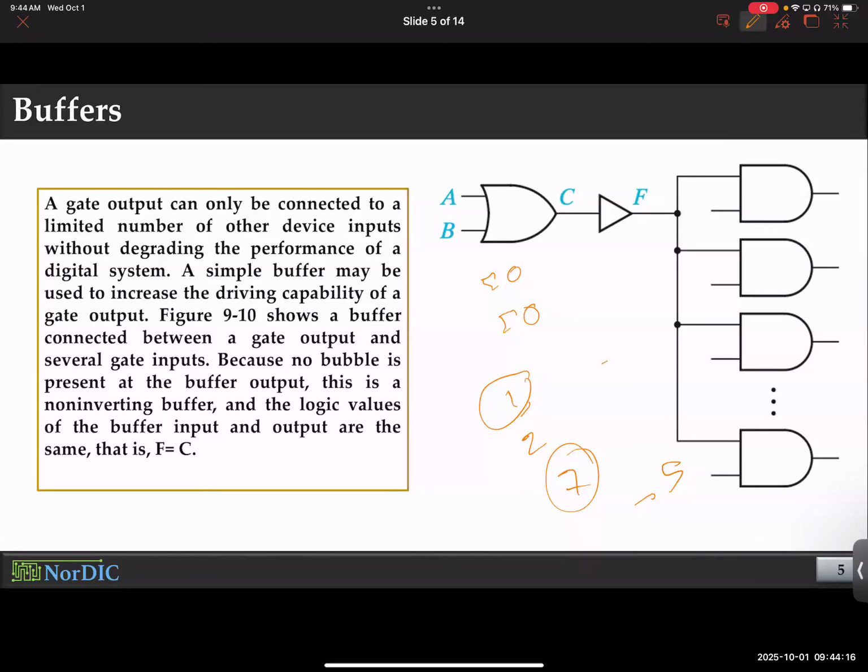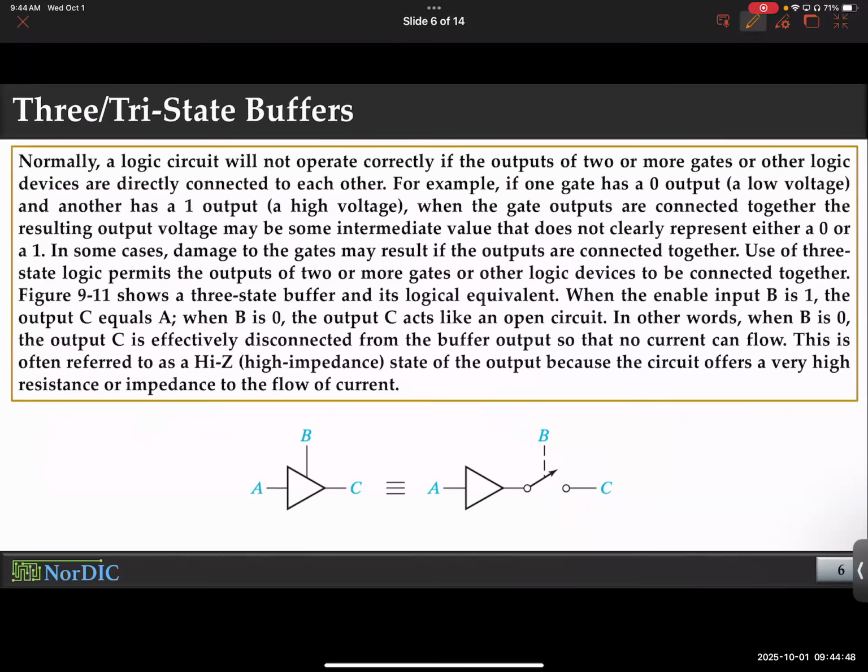You see my point here? You add 2 buffers, 1 and 7, to make 8. So that's how you can have any arbitrary sizes, any arbitrary branches using buffers. That's why buffers are useful. They don't do anything in terms of logic, but they help you achieve any number of branching in a circuit without making your life difficult. Does that make sense to you in terms of how things work in actual practice? All right. So this simple benign circuit has a lot of purpose. Without it, no practical design can work. Okay, move to the next one.